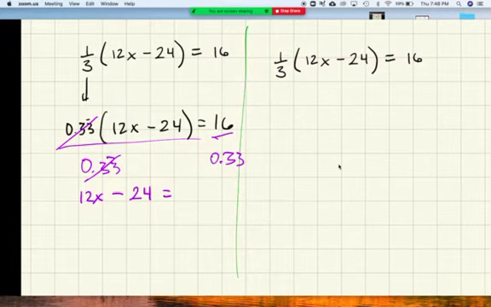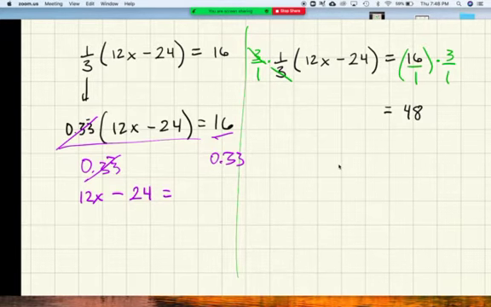Well, did you flip it over? 3 over 1? Oh, no, I forgot. Yeah, you got to multiply. So then it's still a fraction. That zeroes it out, right? Yeah. Okay, so then I'll do 3 over 1, so then 16 times 3 is 48. And then over 1, you can write the 1 on the bottom, or you can leave it off.